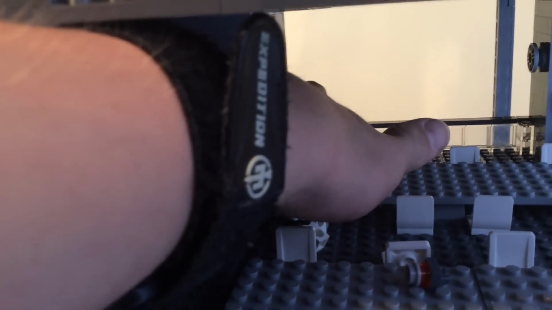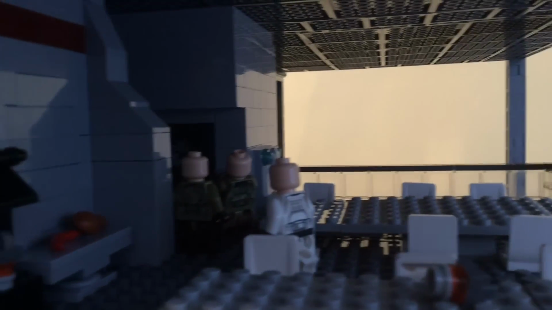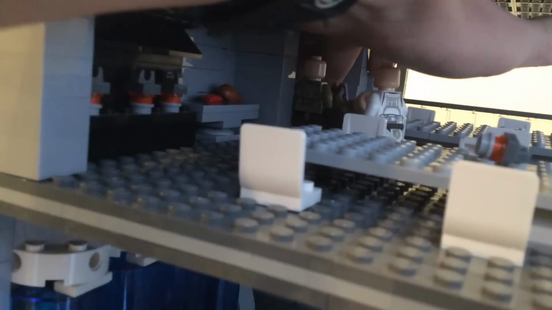Push it down a little more. Now it's on this floor. You see Fives back there. And now we'll push it down another floor. Now Fives is on this floor. The medical guys down there. And I knocked over a guy here.